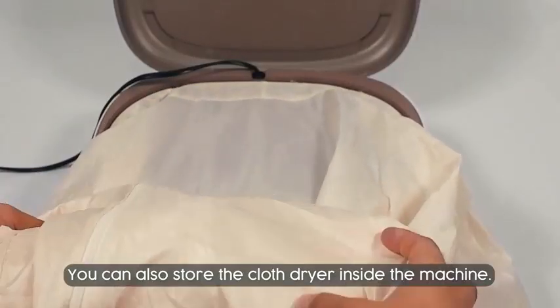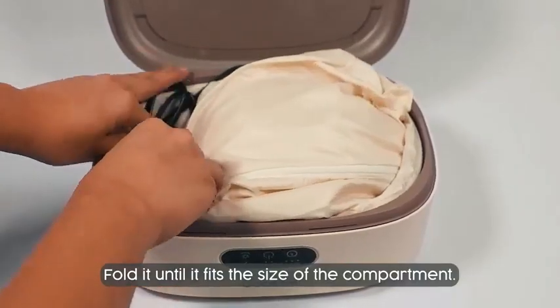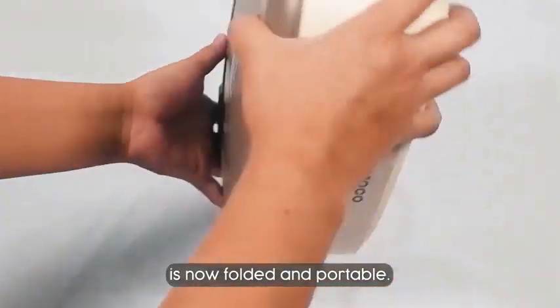Alternatively, you can also store the cloth dryer inside the machine. Fold it until it fits the size of the compartment. Lastly, close the cover and the machine is now folded and portable.